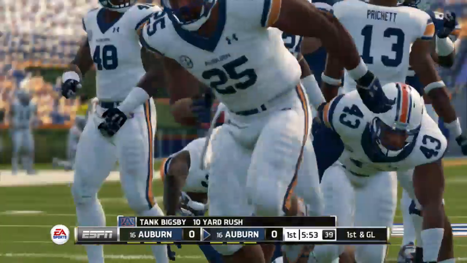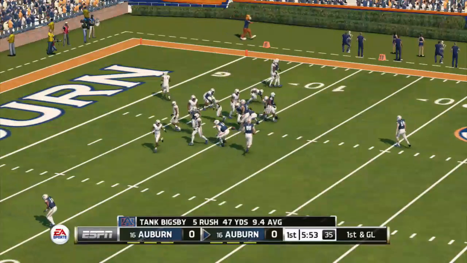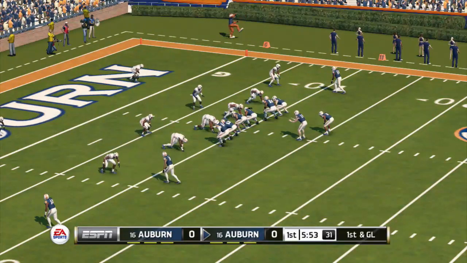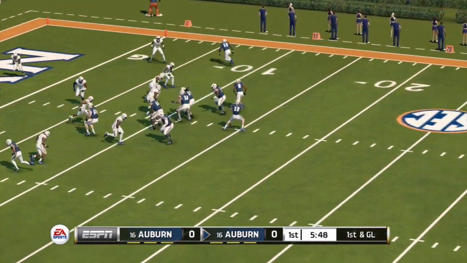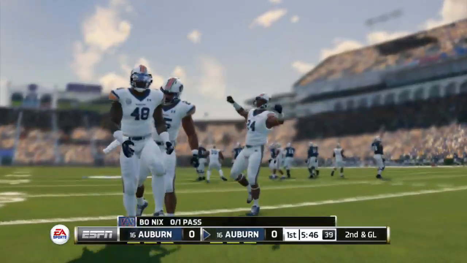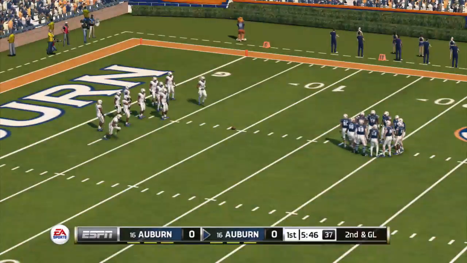Huge play, and now they're in a great position to score. The offensive coordinator has to be elated with the way his offense is executing. They're not in a hurry, but they're very methodical and very consistent with their approach. That's a third first down they've picked up on this drive. Throws to the tailback, incomplete. And this is the eighth play of the drive.